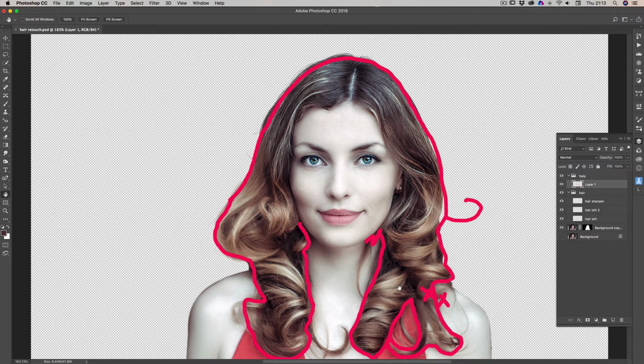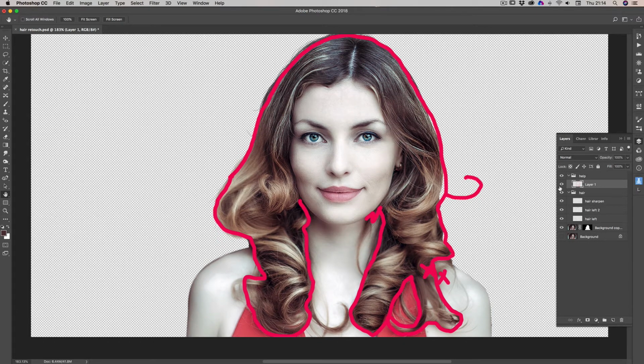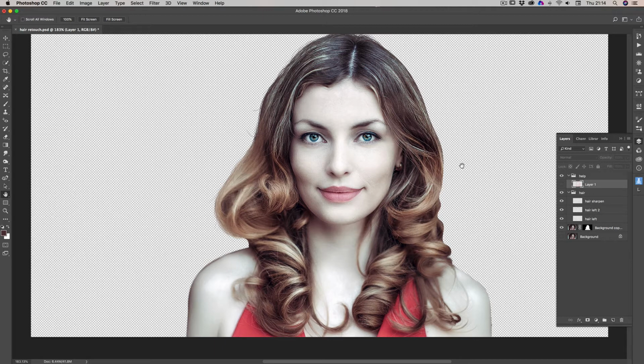So we've kept these areas mainly within there, and these are the areas we need to sharpen up. I will probably keep that in as well. I would draw over that part there, but remove these strands at a later stage, which we'll show you how to do later. But basically, within this area, that is where we sharpen the hair that we're going to keep. And anything outside there, like these strands, we'll get rid of. So you can see this is how you get your selection.